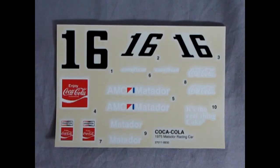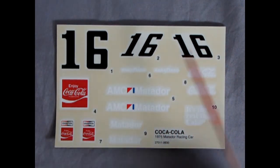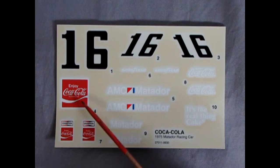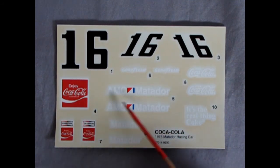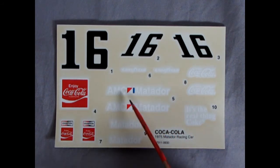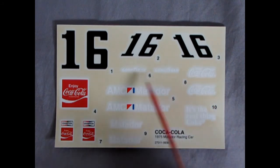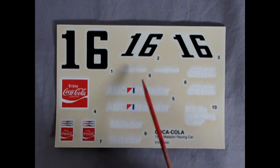Here we have the number 16 Mark Donohue decals for our car. And as you can see, there's these number 16s. You get this nice Enjoy Coca-Cola decal, which has been around since the 70s, if you think about it. There's our Champion spark plugs, as well as the Coke. We've got our AMC Matadors, which go on the fenders here. There's the red, white, and blue. These ones go on the rear quarter panels. This is on the trunk. These are on the sides. And then we've got this as well.